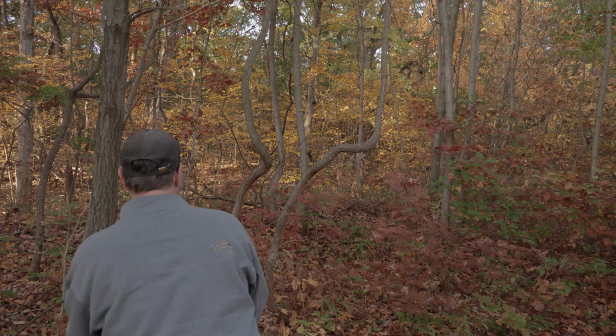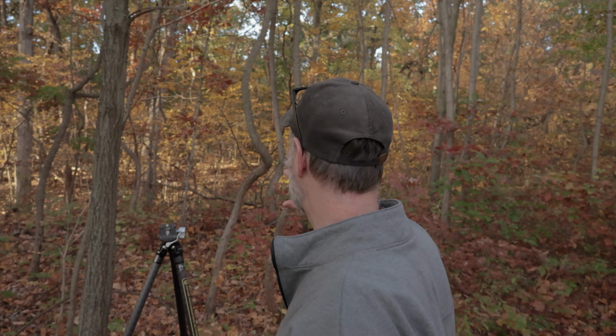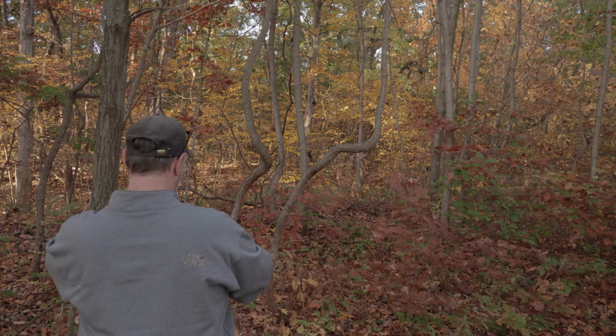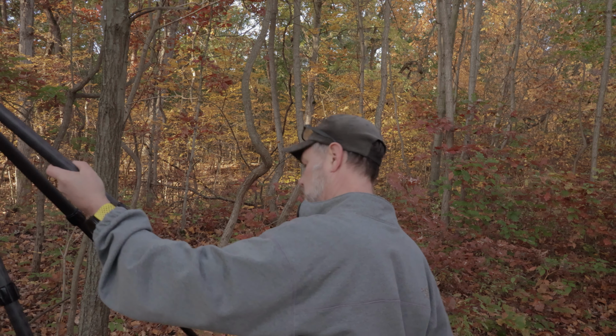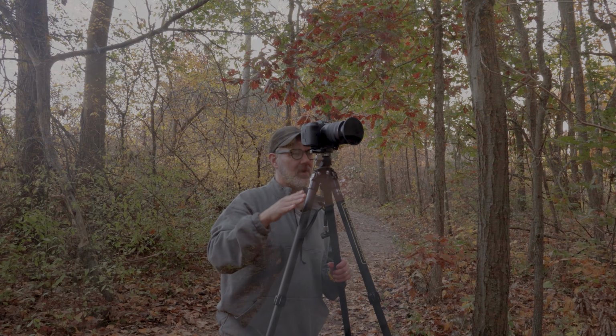But first shot today, there's these beautiful trees right behind me. I've got these two little guys that are just twisty twirling. They kind of come up and branch out from each other, so I'm using those as a frame within a frame, and then it's just about the color behind it. So I'm going to get set up on this shot real quick. I say real quick, quick-ish, and then I'll show you what we're looking at and what I'm thinking. Once I'm all set up, I've grabbed the shot already.